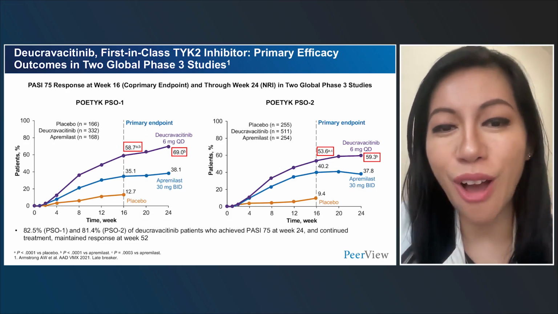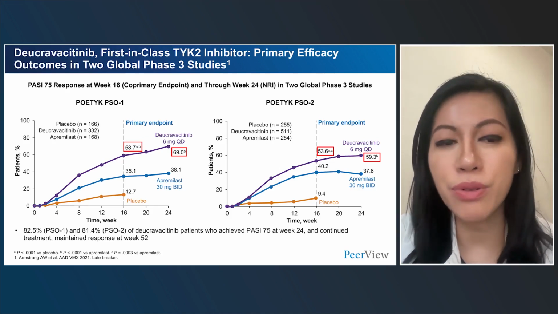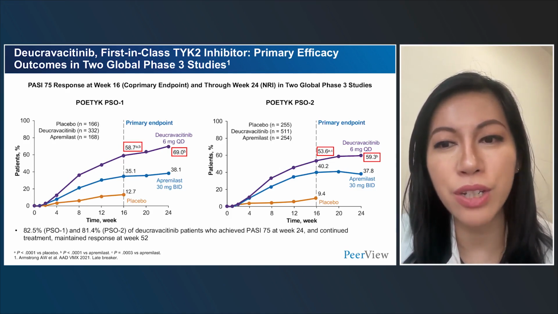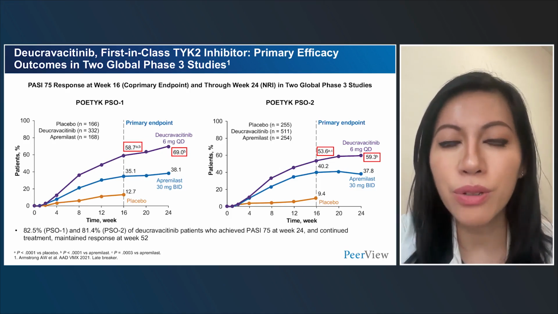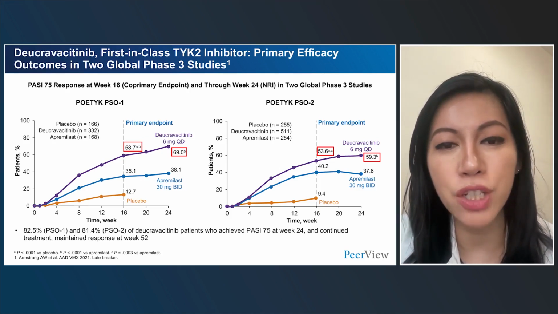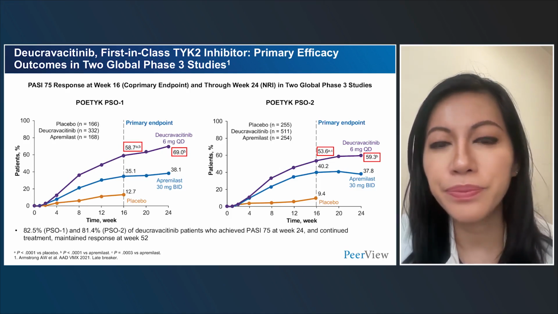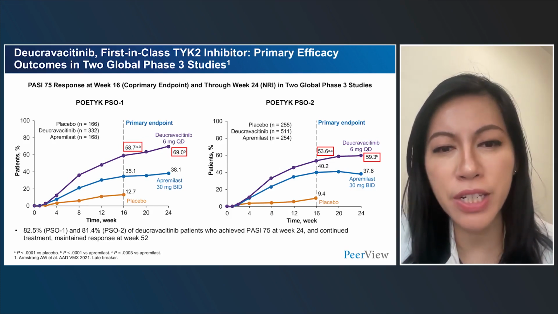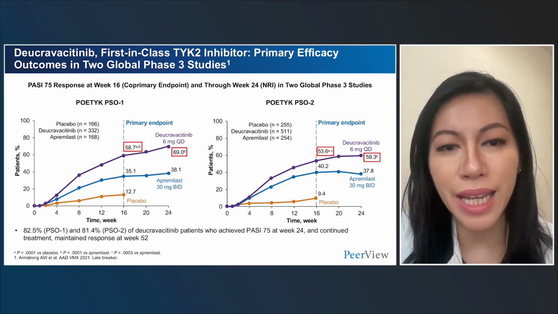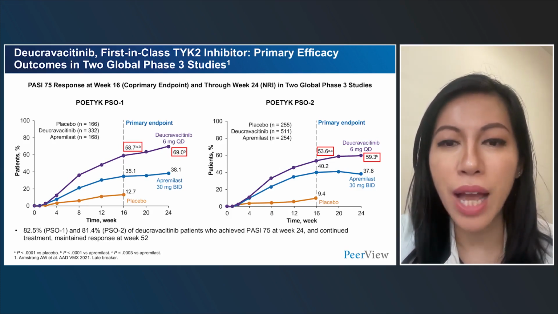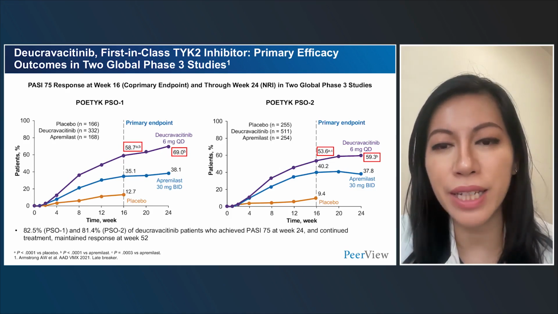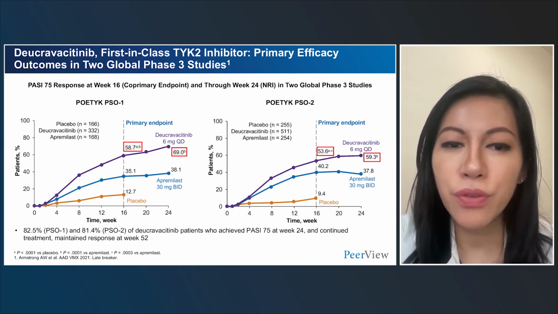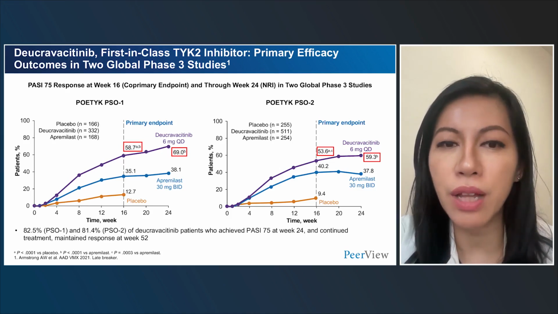So we actually learned a lot from this clinical trial, and when the results were unveiled, it was very monumental at the time because it was the first study that rigorously looked at two advanced oral therapies. And what we learned from that is that deucravacitinib's efficacy is twice that of apremilast by week 24. And when you think about how many pills patients have to take, with deucravacitinib, it's once a day, and with apremilast, it's twice a day. So you have a medication that's once a day that has twice the efficacy as apremilast that's taken twice a day.